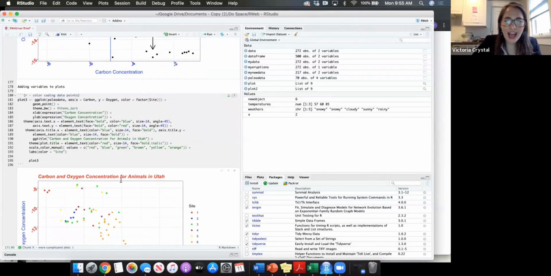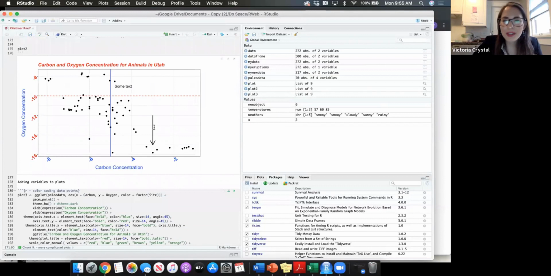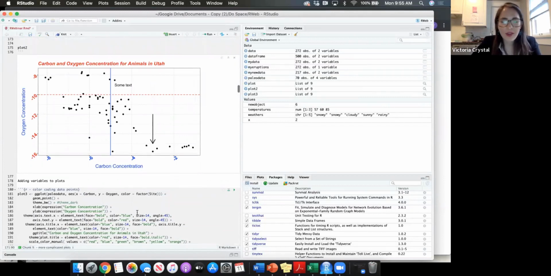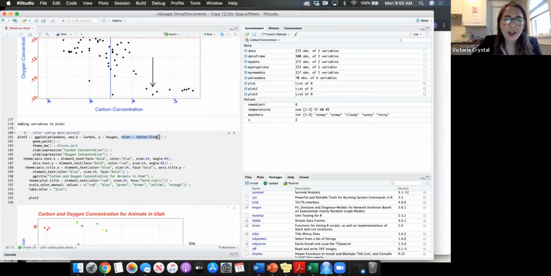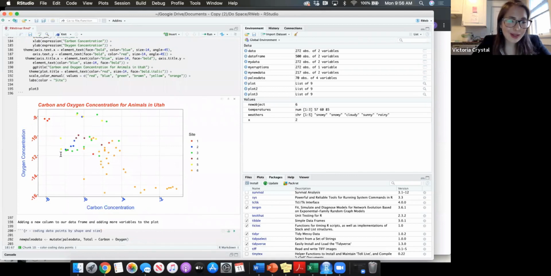All right, so now let's work on adding some variables to the plots here. So we had just our carbon and our oxygen, but let's say we want to see what site these fossils come from. So I just added a command here to color. So color code by site, and then I specified factor because I wanted just individual ones, site one is one color, instead of it thinking that there's an infinite number of continuous sites from 1 to 6, like 1.1, 1.2. And so that gives us this fun plot here, where we have all of these different colors for each point, what site they come from.